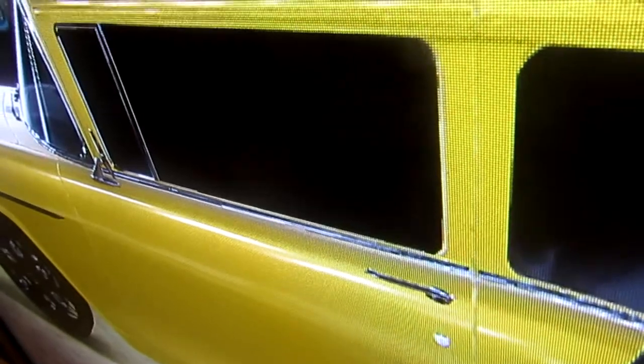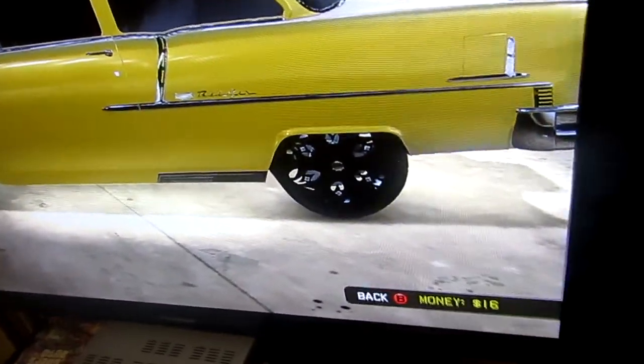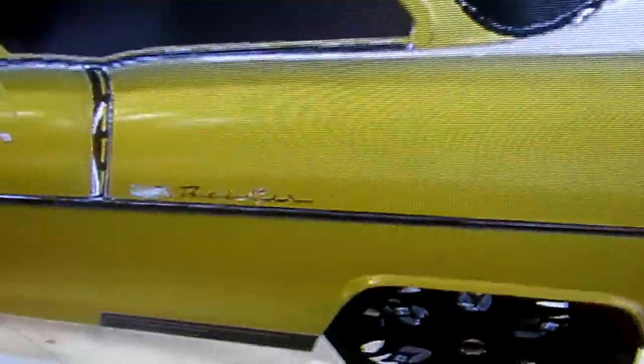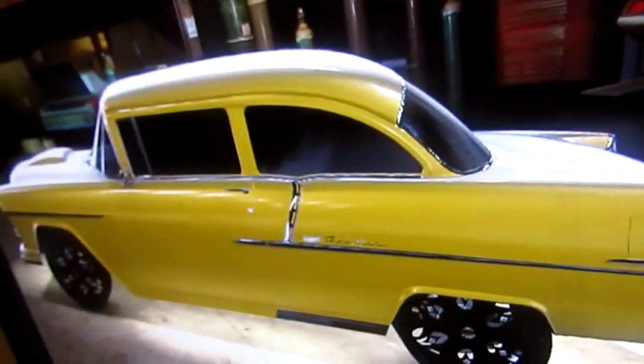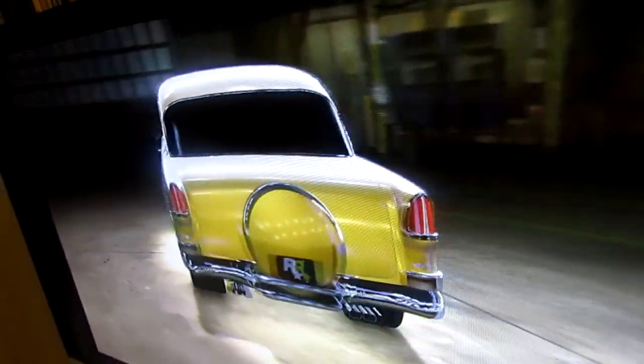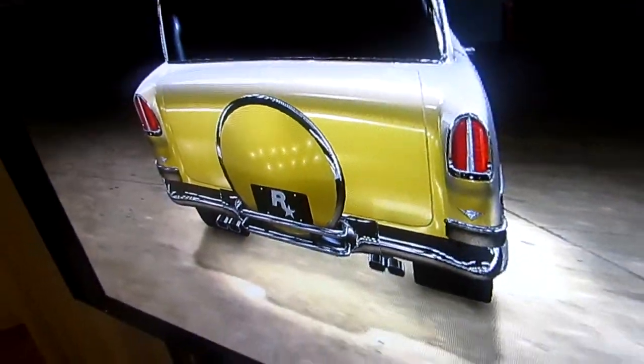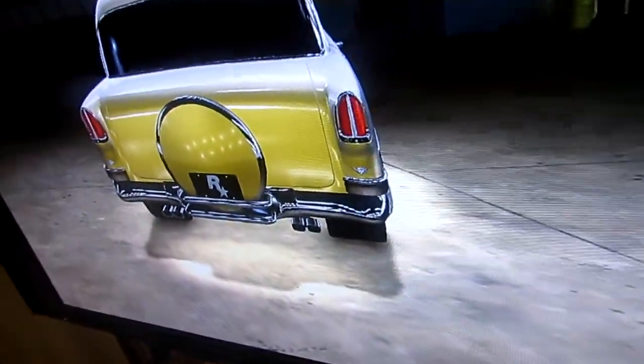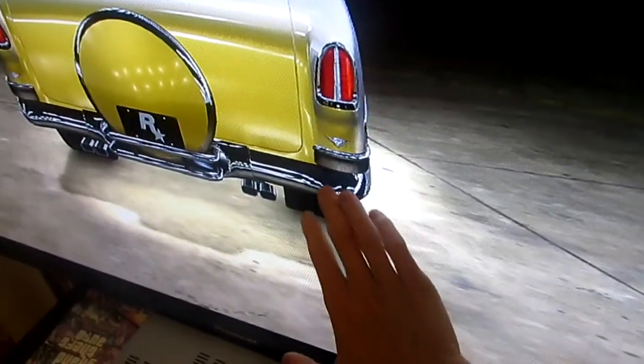Also, tinted windows. Bel Air logo. Fuel cap. Also chrome accented lion. On this side we have chrome accented bumper with spare tire, and I also added this exhaust pipes, also chrome, and I think I also added this bumper.